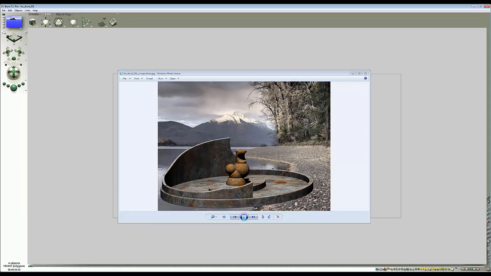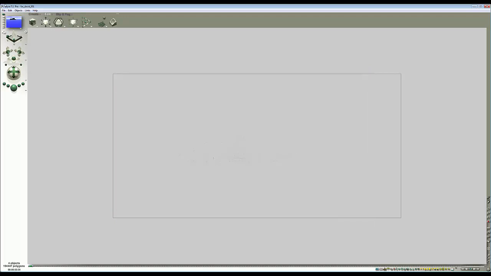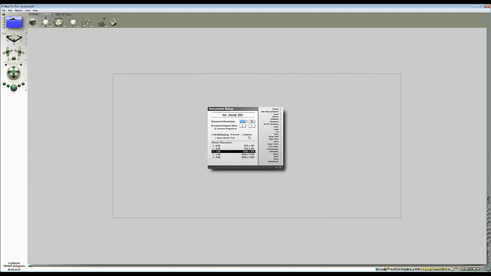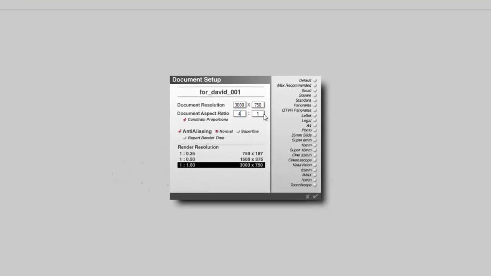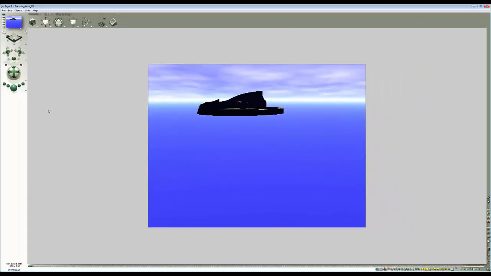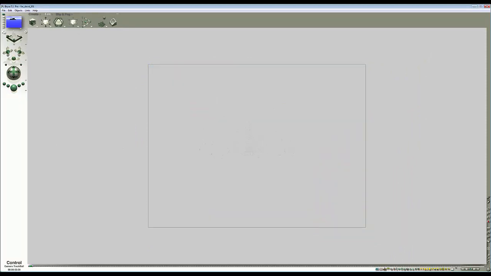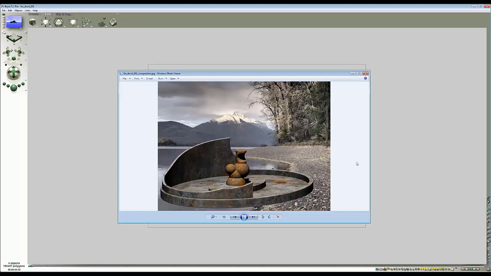Let's see, so that's a 4:3, so golden mean aspect ratio. So let's change the document setup to 4 long by 3 high, set the height to something like that, give that a render, and then I'm going to tilt the camera back and try and match my reference image.